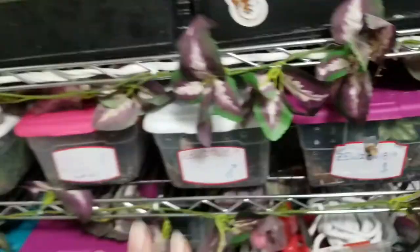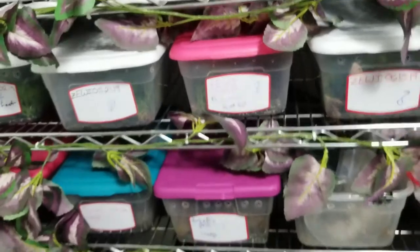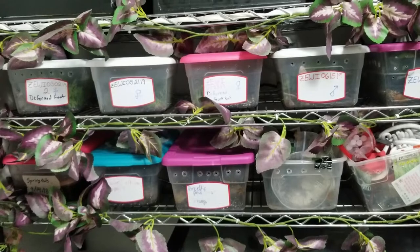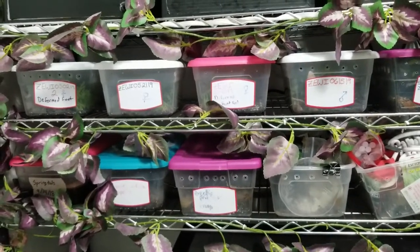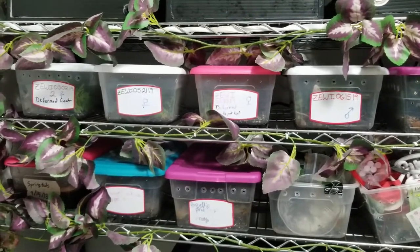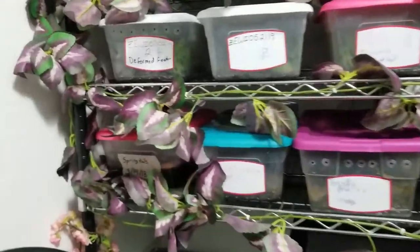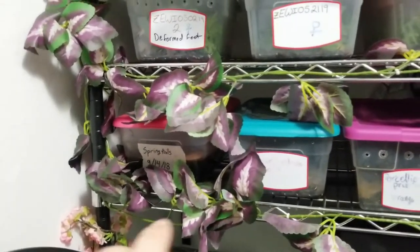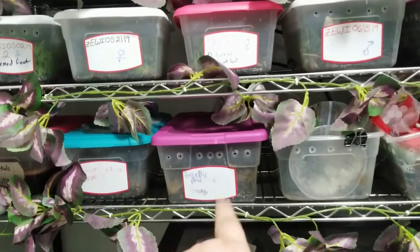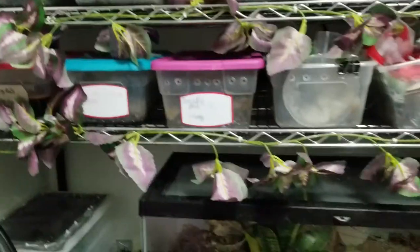And I have several of these. All of these are baby crested geckos — these are the youngest. I have them by just nomenclature because I really want when I help them find their forever homes, that's when I want them to get their names. I do not want their names to be something I came up with. I want their name to be forever for them. And then you'll see I have my insects, like my springtail culture, my isopod culture. This one's actually a mushroom culture — it's growing fungi, but not what I wanted. We might play with that one later.